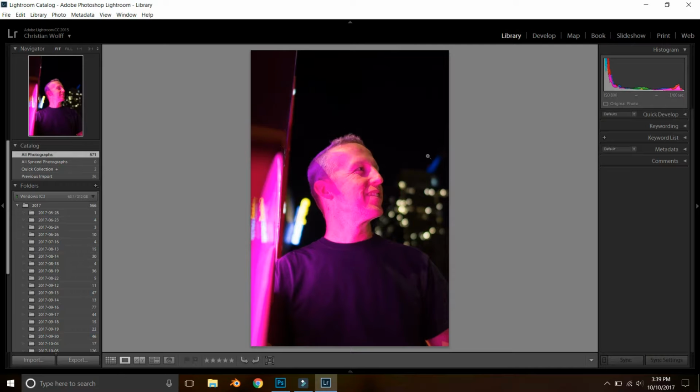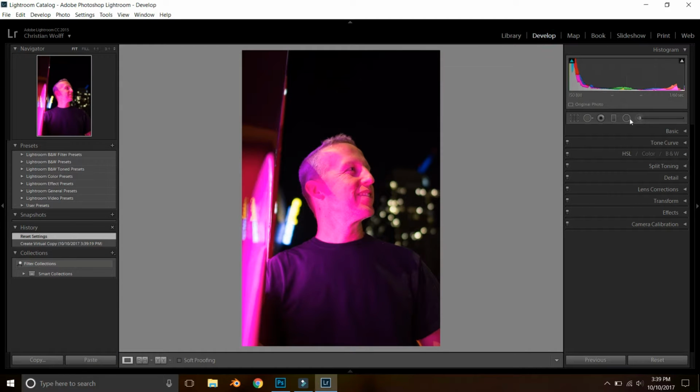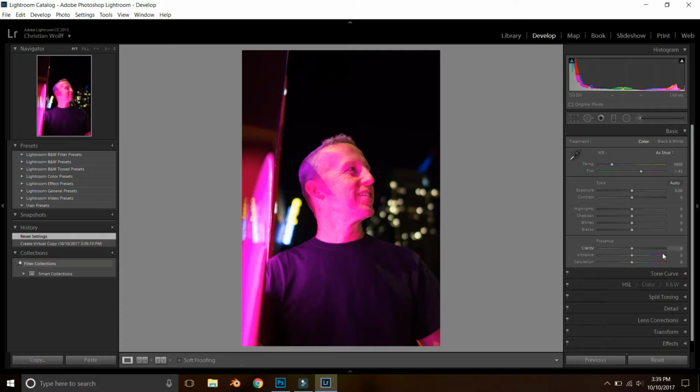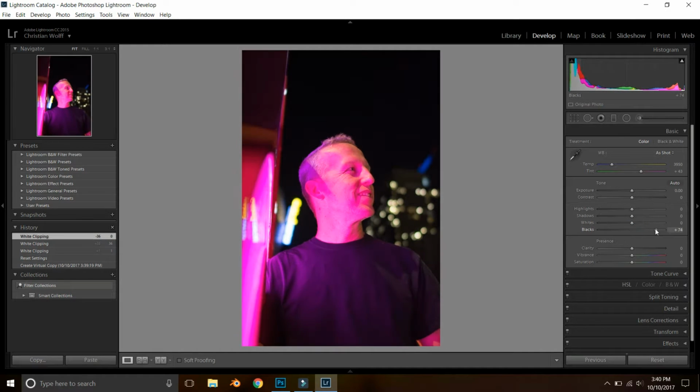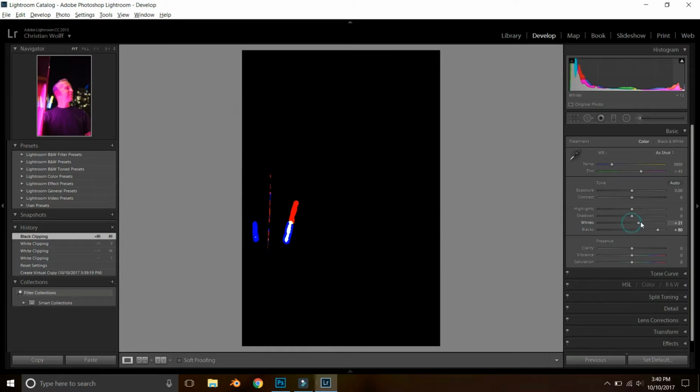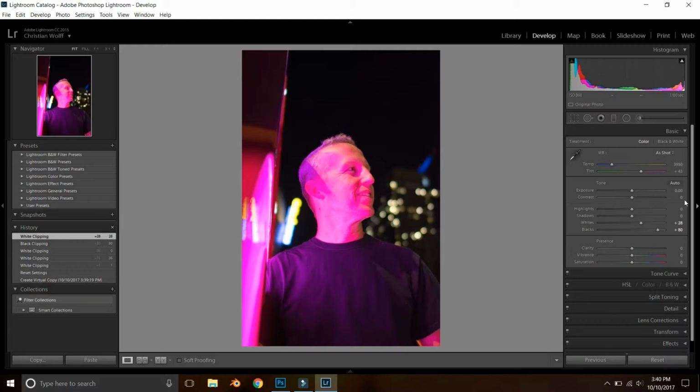Alright guys, so once you get your portrait photo in, go ahead and jump over to the Develop module and open up the Basic slider here. What we're going to want to do is open up the blacks, because we want to make sure the image has a flat look to it, so go ahead and take the blacks and drag them to the right. Otherwise, if you drag them to the left, we're going to get a very solid looking black. So we want a little bit of a whiter black, so bring the blacks over, not the whites, and we'll get more of a flat, matte look. Same with the whites, go ahead and open up the whites so you have a bright white spot, and that looks pretty good.